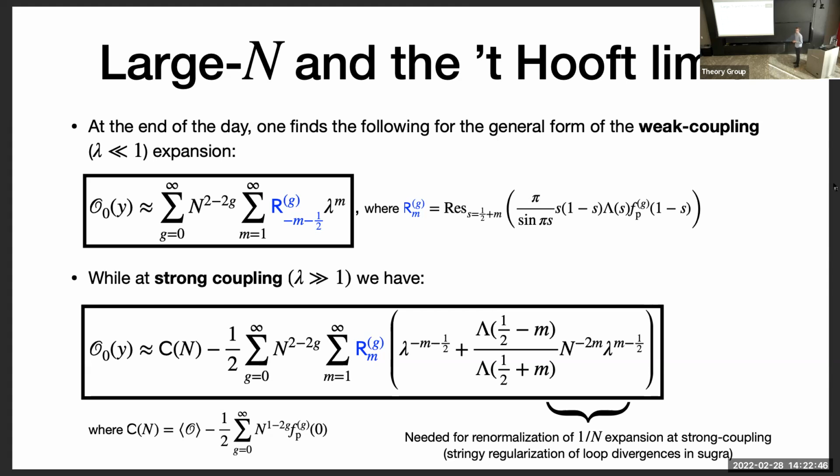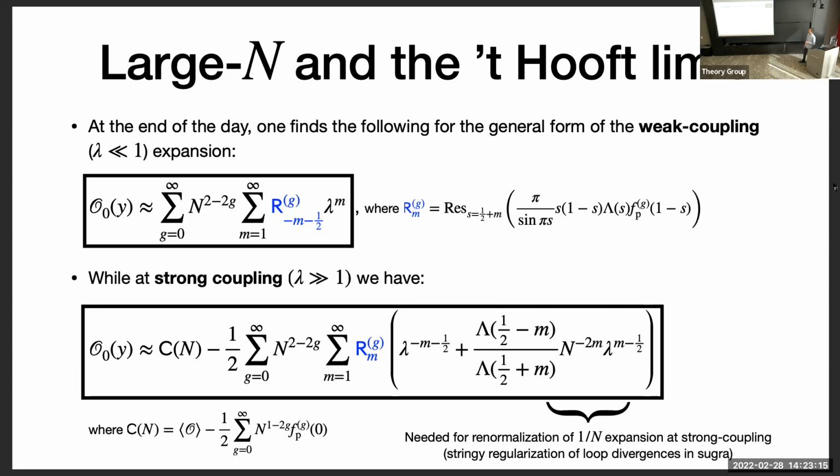weak coupling limit. Sorry, but if there were Maass forms or F_NP, wouldn't the formulas be different? F_NP would modify them in a simple way. We took that into account in the paper, and Maass forms would not really affect the discussion because they're inherently non-perturbative, so they don't affect the perturbative series. Because remember, the Maass forms have no zero mode. This is the zero mode at strong coupling.